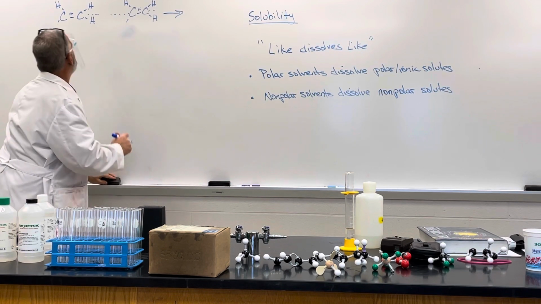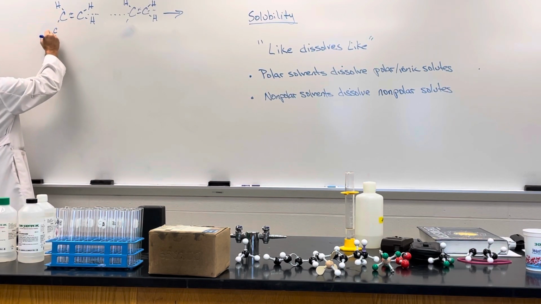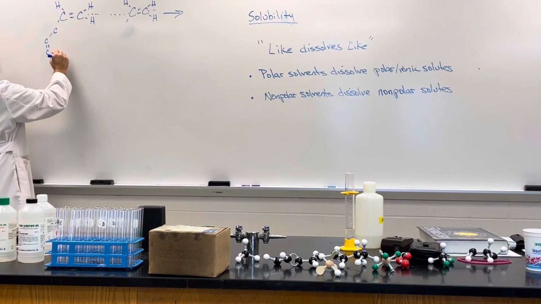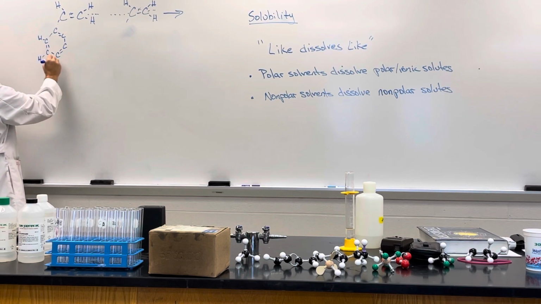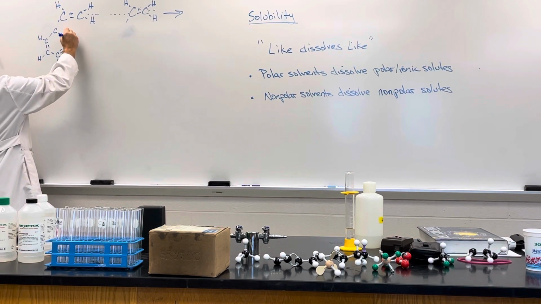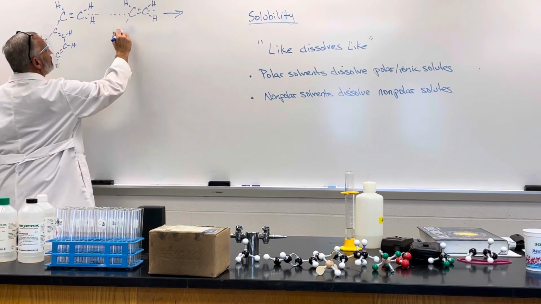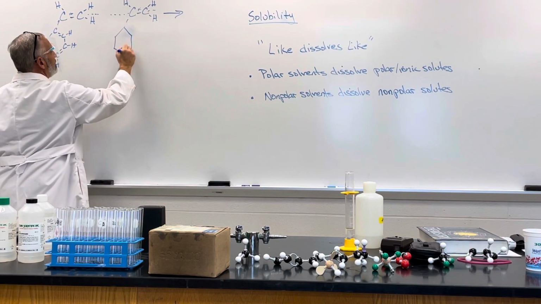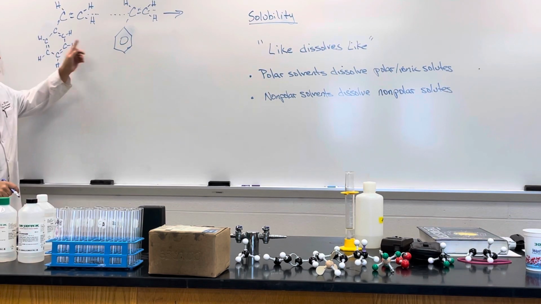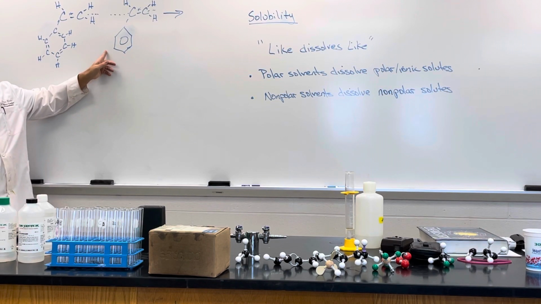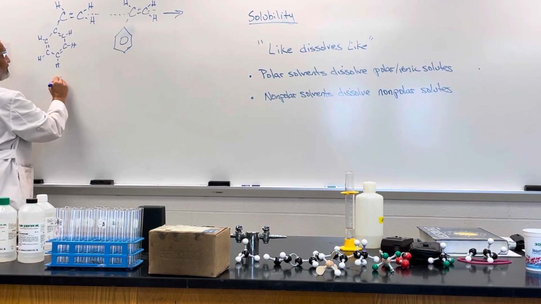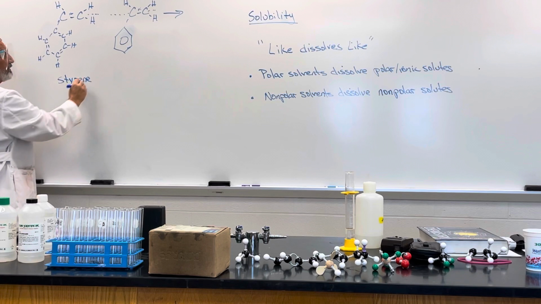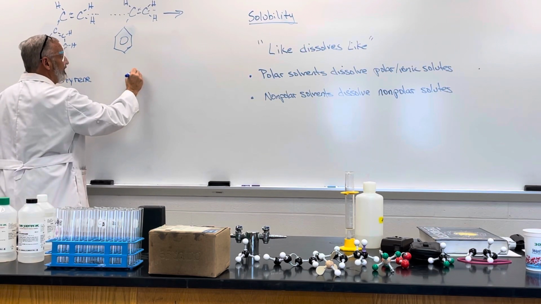Styrofoam, you start with this, but instead of having a chlorine here, we have a carbon in a ring. A hydrogen, a hydrogen, a hydrogen, hydrogen. Now that's a real pain to draw, so we can shortcut that and just kind of draw it like this, and that represents all the double bonds, and you assume there's hydrogens everywhere. So these two things are the same. This is just a chemist shortcut. But the whole point is that you have this, and then you have this. This compound right here is called styrene. So when you link them together, you get polystyrene.